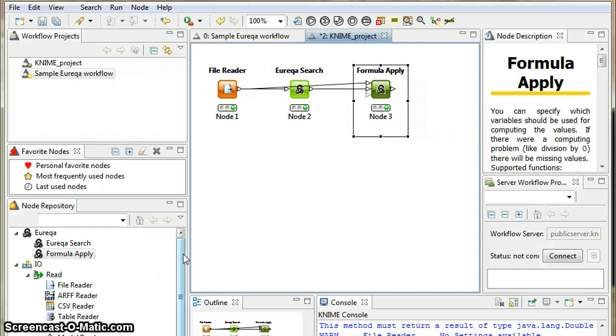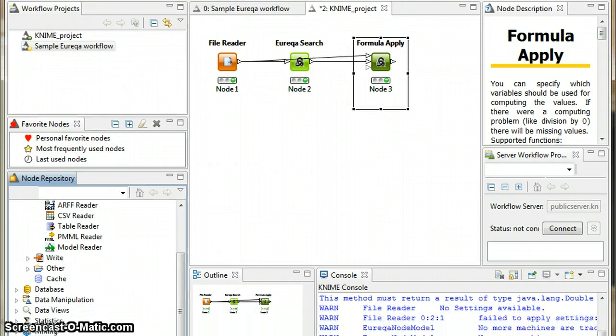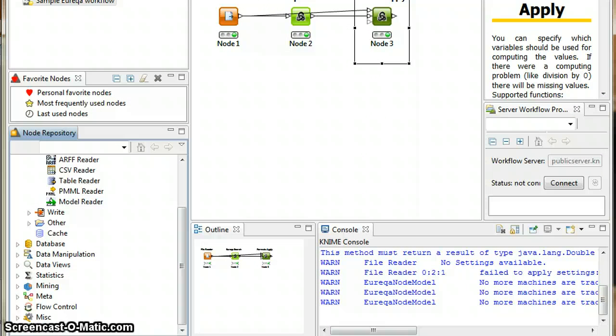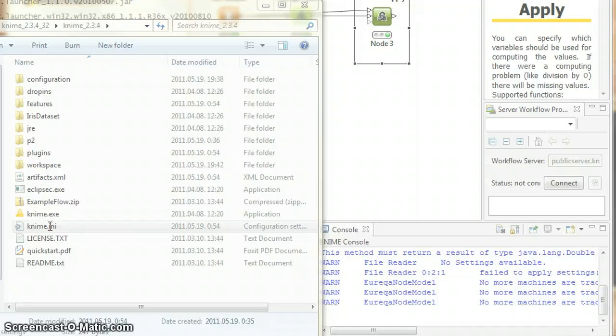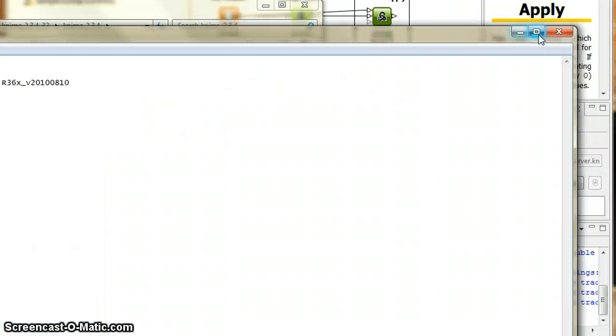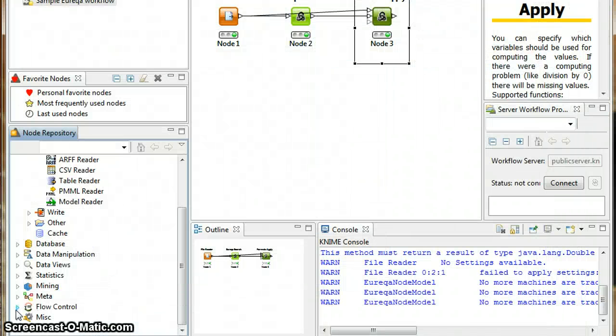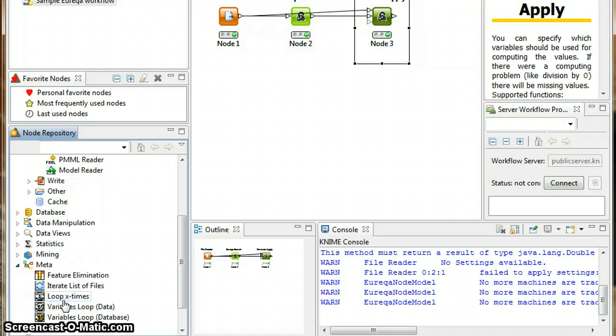You can also use, if you have enabled the expert mode in KNIME, which you can do in KNIME ini, changing this last entry from false to true, you can add the meta node with this.